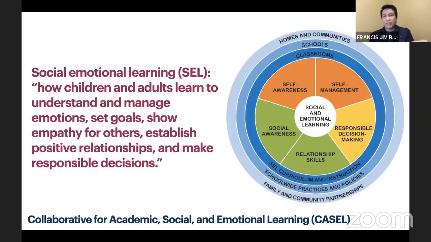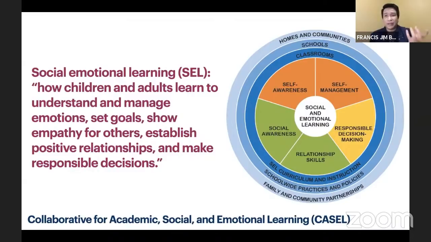For example, empathy. Empathy is a very, very important skill right now. In order for you to understand the culture of other people, in order for you to understand a problem at hand, you need the skill of empathy so that you can feel what other people are feeling when they are undergoing this problem that you're trying to solve. So that you can respect the culture of other people while they're doing this kind of tradition and practice. You put yourself in their shoes, in their position. So that's empathy.